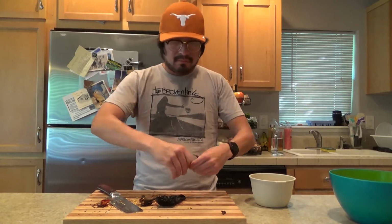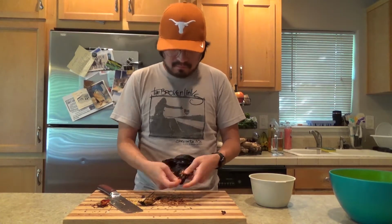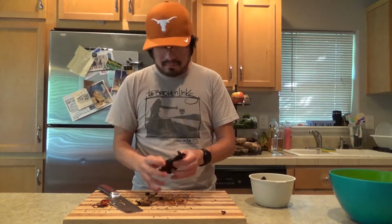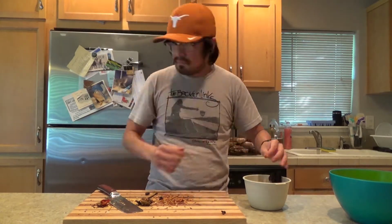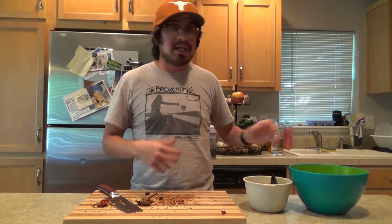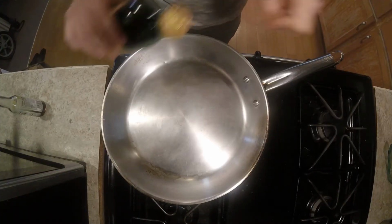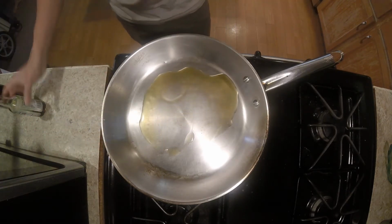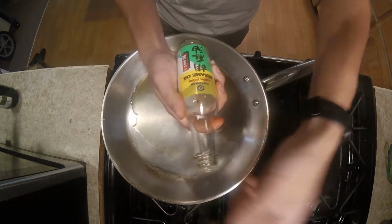And if you look in here, once you're cutting the seeds out, it's really sticky and gooey, almost like a raisin, like I said, or it's got a little bit of syrup, and this is the flavor that you want in your mole. But now let's move on to the stove, where we're gonna fry these up in a little bit of oil to activate their flavors before we throw them into the blender. We got a hot skillet right now. We're gonna add a little bit of olive oil, as well as a little bit of sesame oil. This stuff is really good, and it's gonna give our mole a lot of really good flavor.